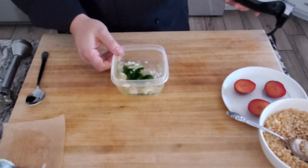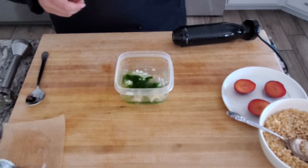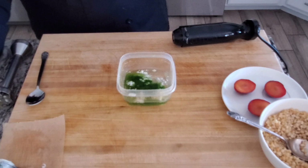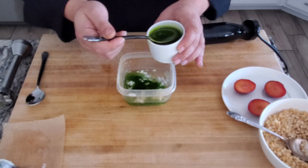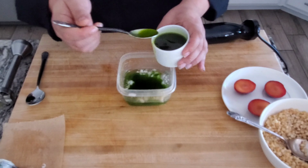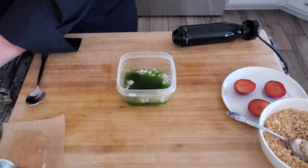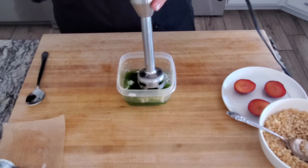Okay, for our next step, we're going to do some herb spheres. So I have here water, about 3-4 ounces of water, 4 grams of sodium alginate, and about 1 tablespoon of the herb paste. I'm also going to add about 2 tablespoons of our herb oil, to give us some more flavor. Okay, now what we're going to do to activate the alginate is blend it up.